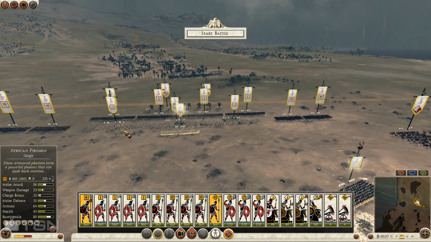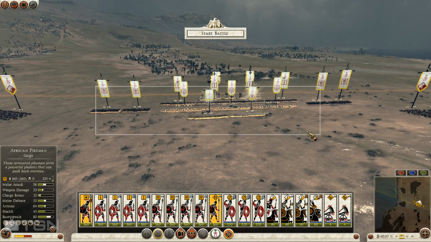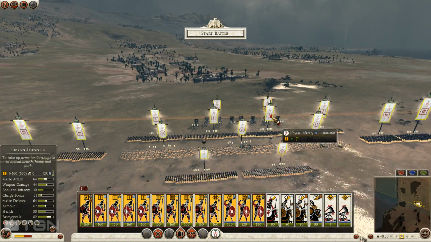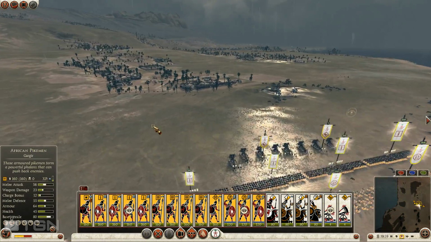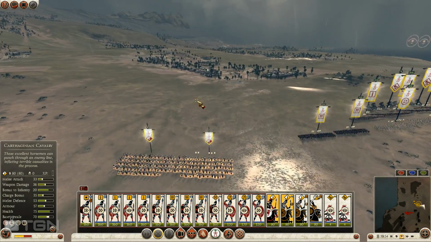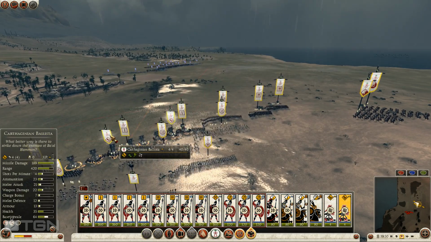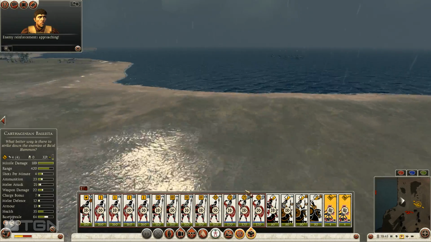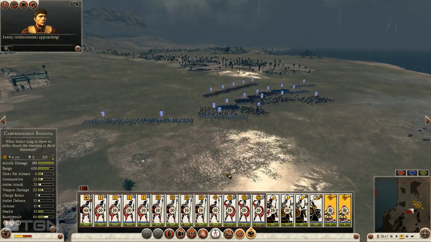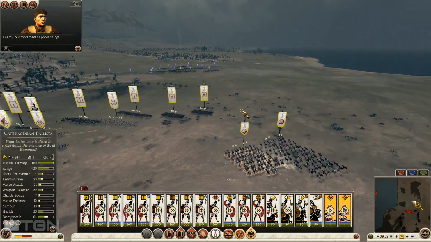Okay, I'm going to move forward and take the fight with the Persians before the reinforcements get here. You know what? I should have put my artillery down by the ocean to hit their reinforcing ships. I always forget that. Oh, whatever. I'm going to go ahead and turn my artillery that direction.